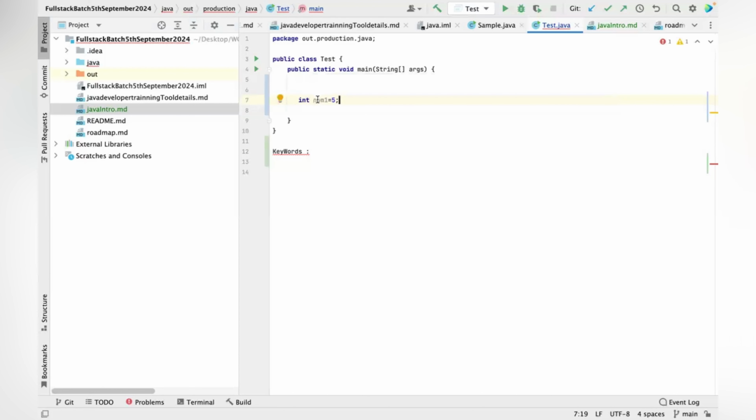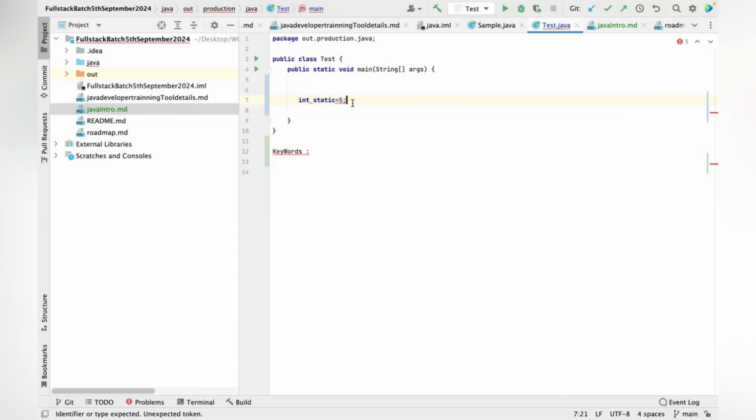If static is a keyword, I cannot use static as a variable name. A keyword we cannot use as a variable name, a class name, a method name, or any type of identifier. A variable name can be an identifier, a class name can be an identifier, a method name can be an identifier.